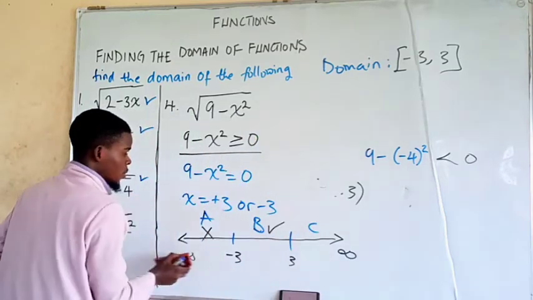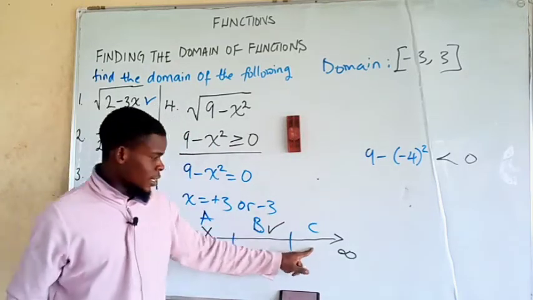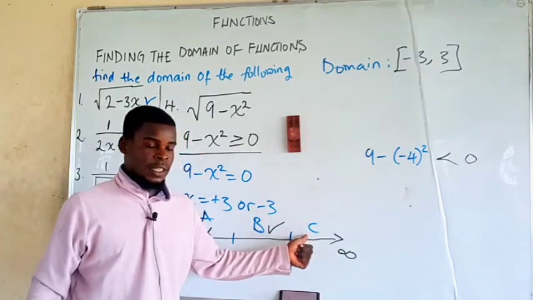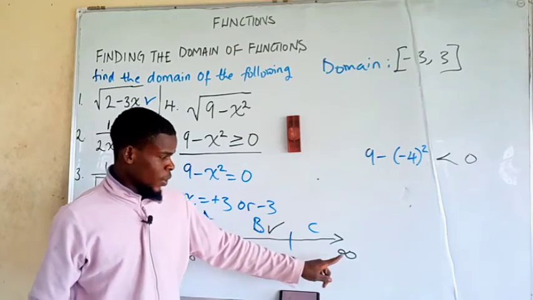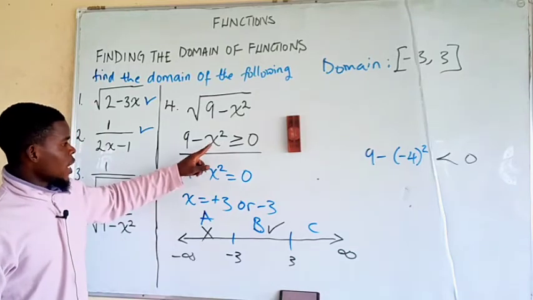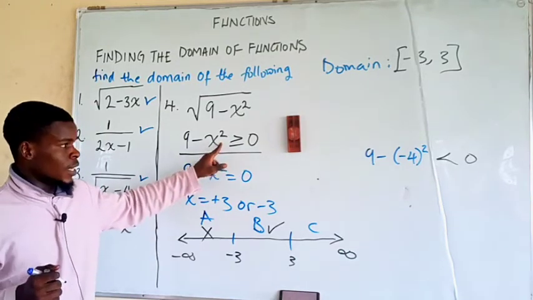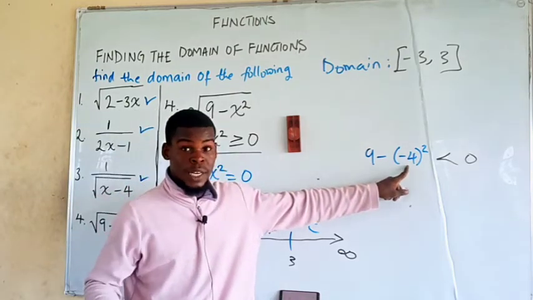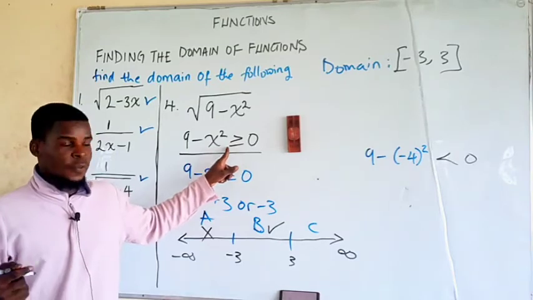All right, good. So we are now left to test the third interval, that is C, to see if it is going to satisfy that inequality. So from 3 to positive infinity, I can see 4, all right? Good. So we pick 4 from there and we substitute into this inequality. Since this is just squared, the negative of that number will play the same role as the positive of that number, since we are just going to square any value of x.